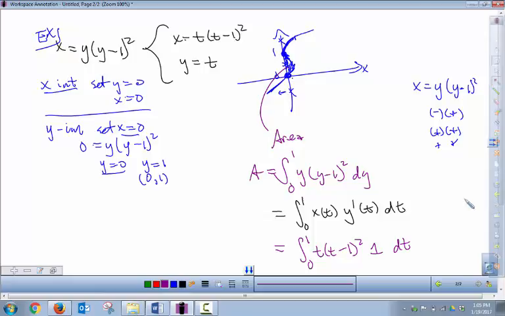So in any case, from here, I would just integrate this. How would you integrate this? I would expand it out, and then it'll just be a polynomial, probably a third-order polynomial, and then you just integrate one by one, right? So you guys can figure that out. Okay, questions?